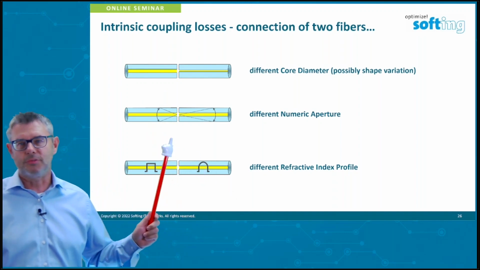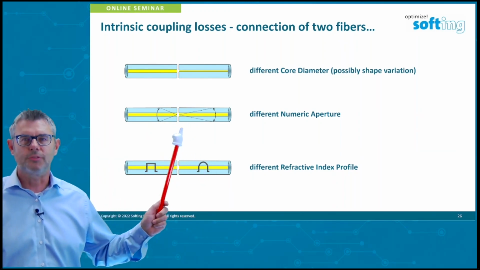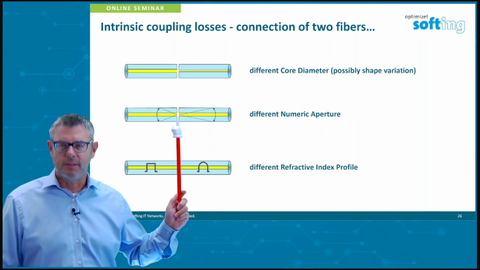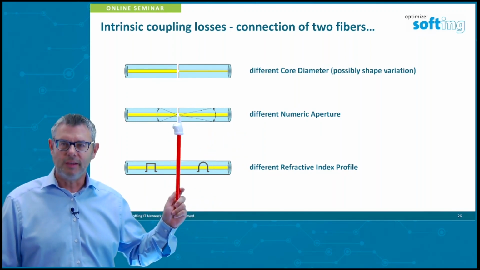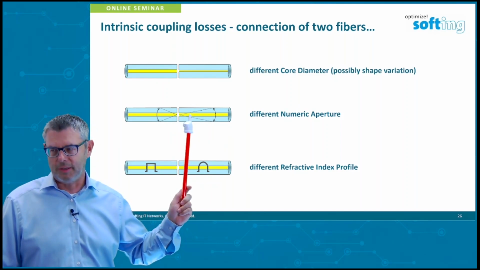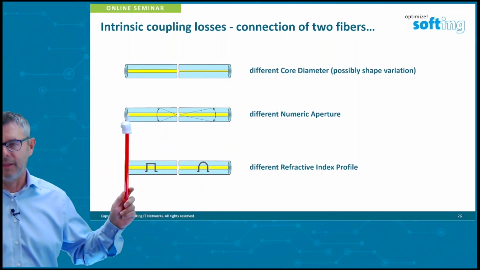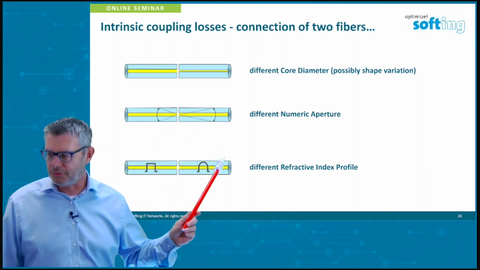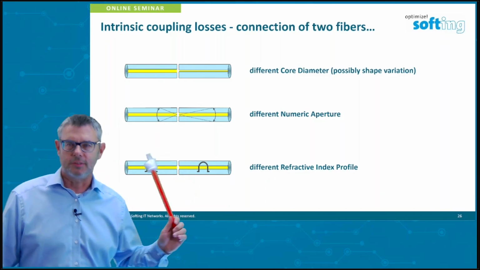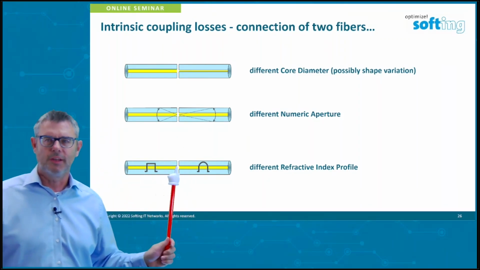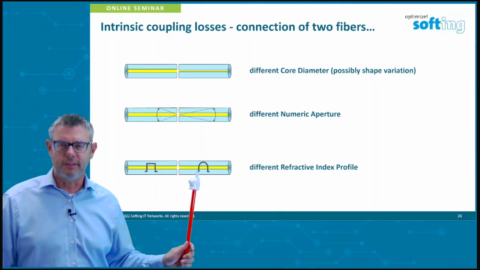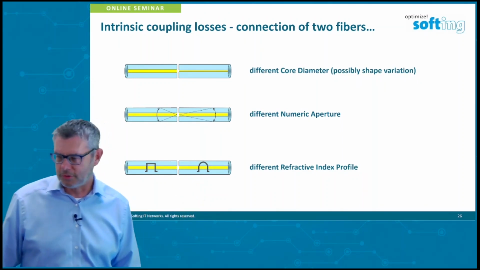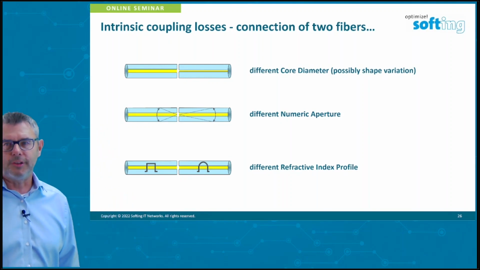Then you got maybe two different brands of cable, two different types of cables, with two different numerical apertures. If you have two different numbers, there might be light leaving here, which does not enter the other fiber. Could happen. And what else you can accidentally connect is different refractive index profiles. So you got a step index fiber and you melt it, you splice it together with a graded index fiber. This will also definitely cause losses at this point of connection. This is intrinsic coupling losses.